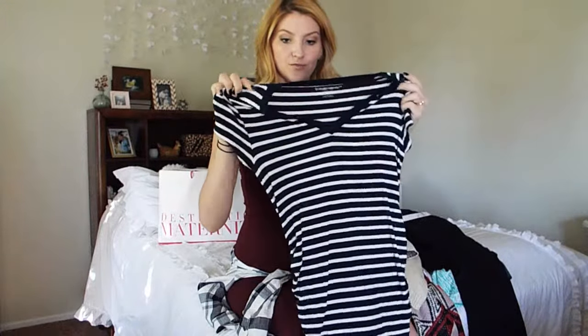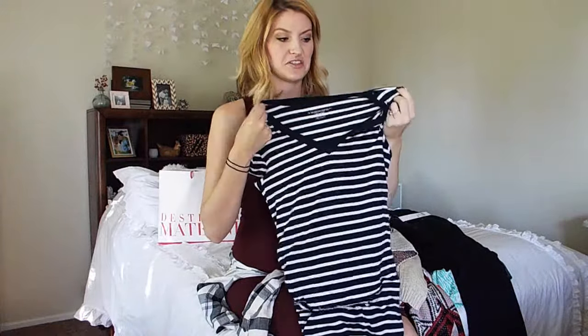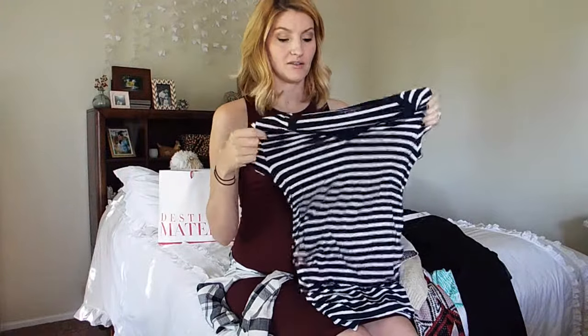And then I have some stuff from Target. This is a t-shirt from Target. I thought I would be able to wear my old t-shirts because I have some longer ones, but no — the belly gets bigger than you realize, and they come to right here, and I have my belly hanging out, and I feel a little bit like Homer Simpson. So I would say invest in some t-shirts. This was like $13 on clearance at Target, and I also got it in white. It has the ruching on the side, and it's super lightweight and comfy — which is nice because I've been super hot while pregnant.